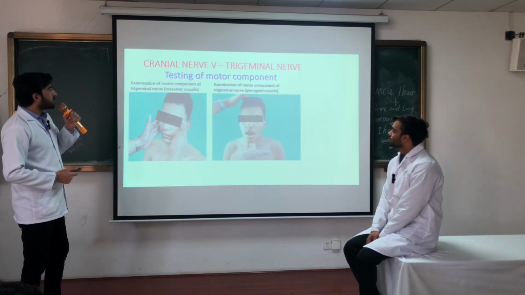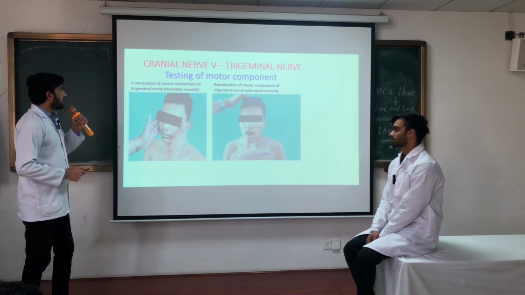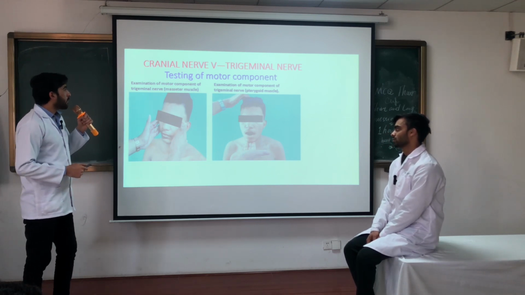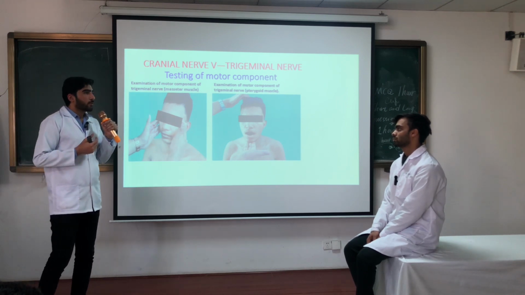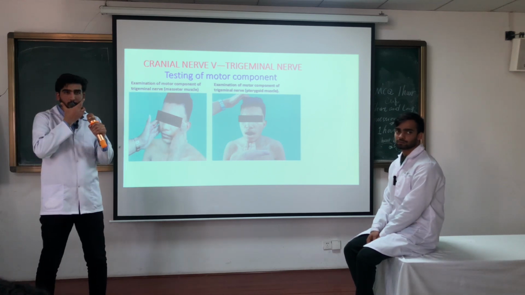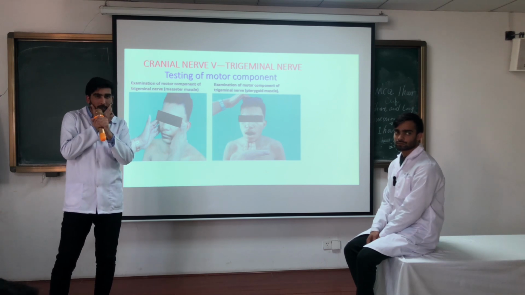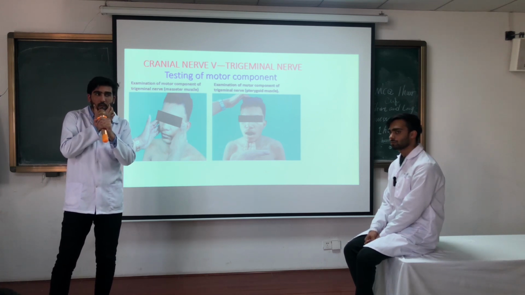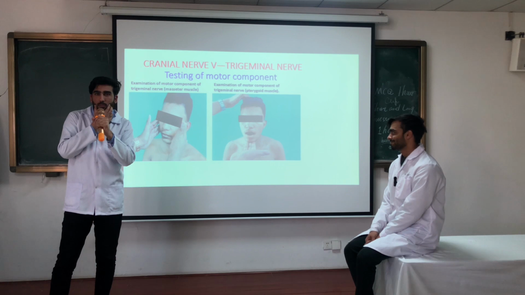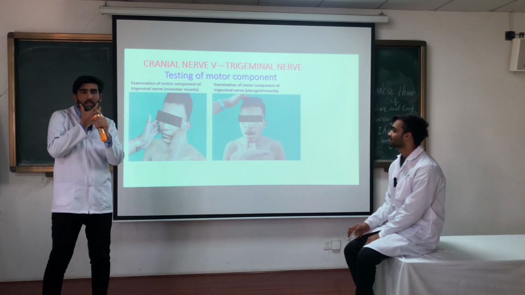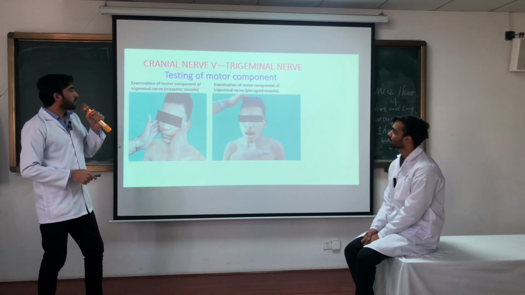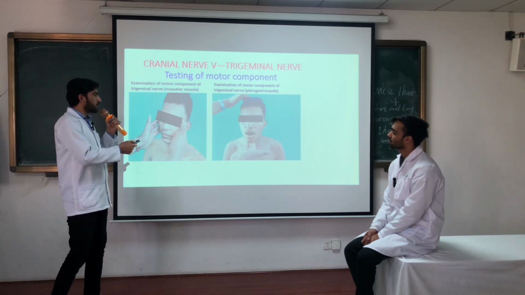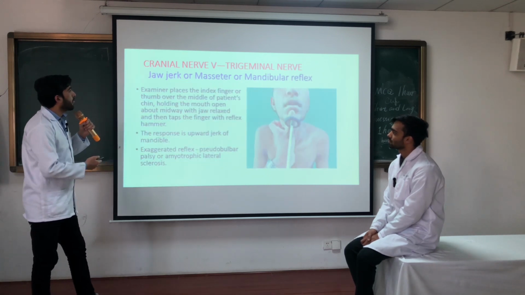Next is the testing of the motor component, because the mandibular division supplies the masseter muscles, so we have to check the motor component. We just put our hand on the face, and we ask the patient to move his jaw, so we can check the motor component of the patient. And examination of the motor component of the trigeminal pterygoid muscle we can check like this.